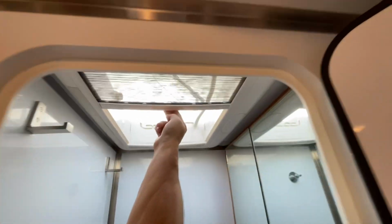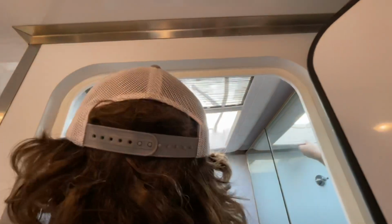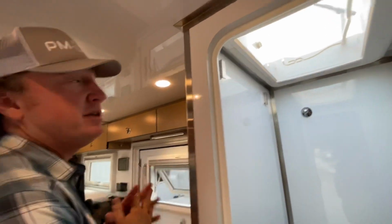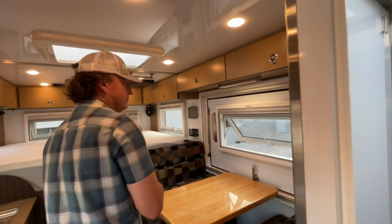All these will have either a screen there, and then black. Let me open up this, or close this guy. So if you want to sleep all day or just be able to keep the heat out, not a problem to be able to do that. There's actually 2 of these in 2 different locations, and the regular manual lifts, a lot of those that were automatic had some problems, had some issues.